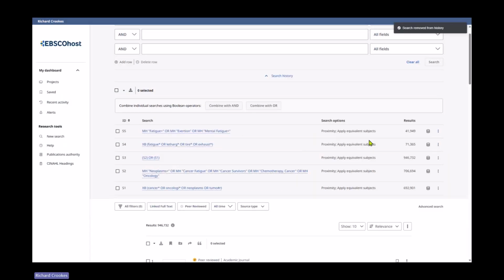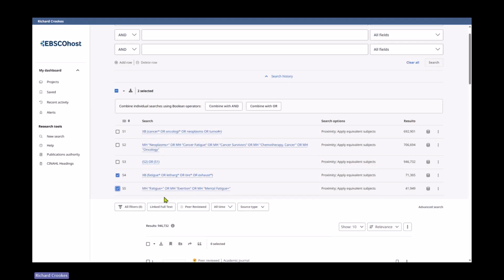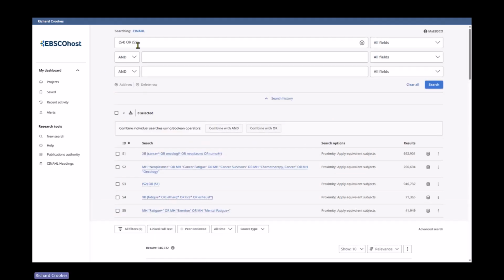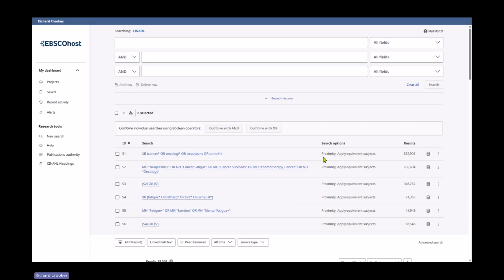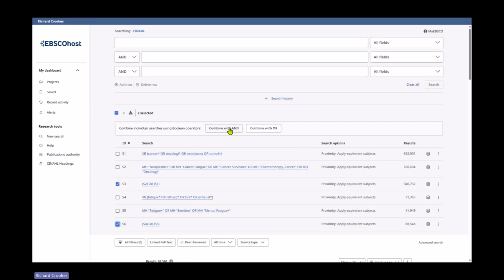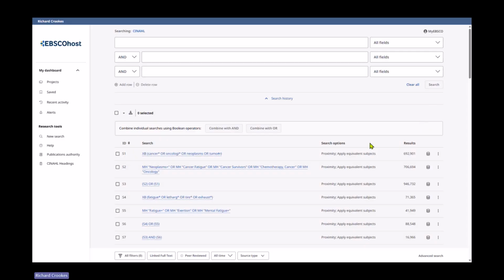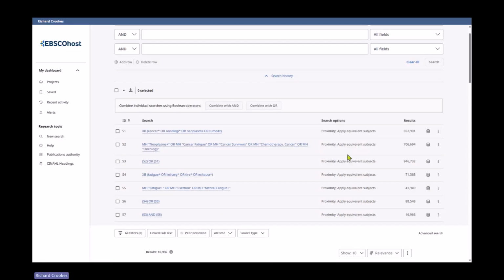So in fact, what I might do here, just click ID here, and you can see where we started from, S1 or S2. It should be S4 or S5 combined with OR, and you see that at the top search box. Click search here. Okay, so now we're back on track, and I can combine S3, S6 together, and then use and that appears in the top search box, and then click search. Sorry, just an oversight of mine there. But again, just handily demonstrates that you can actually edit searches quite easily. You can delete, so you can edit, and you can also delete as well within the search history now on this interface. So once we've done that, we'll move on to the next element.